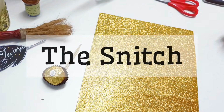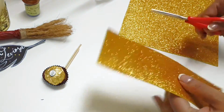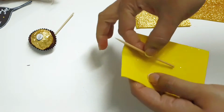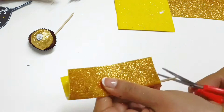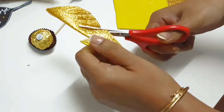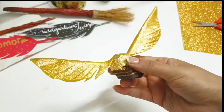For the next craft, I am making the Snitch Ball. For this one, I am using the Ferrero Rocher as the ball and I am taking this golden foam sheet and I'll cut 2 leaves out of it. Then I am taking the toothpicks and attaching these leaves to the toothpicks and making some slits along the edges to give it feather-like appearance. Finally, I'll insert the toothpicks in the chocolate to make the snitch ball.